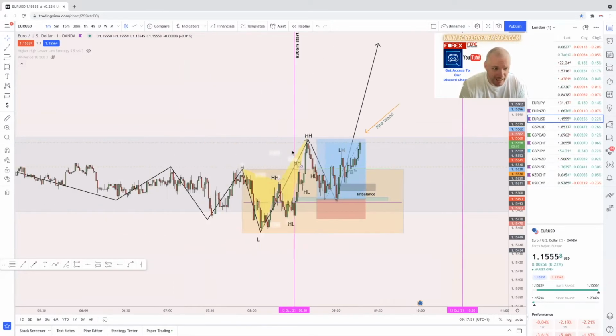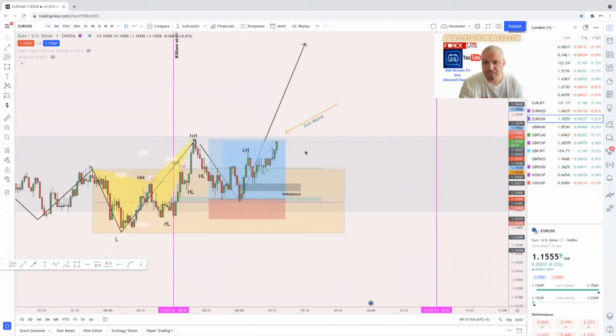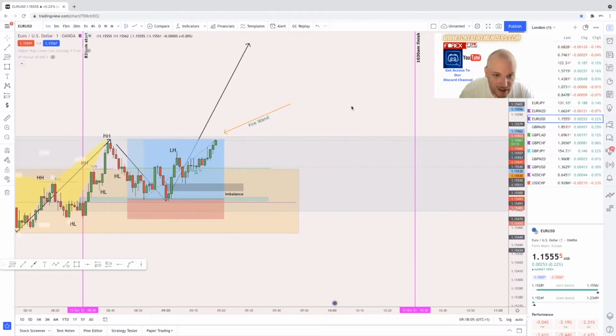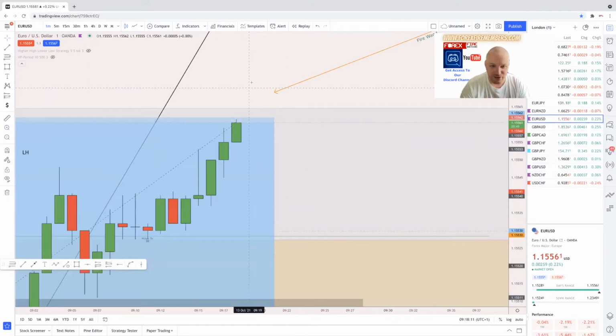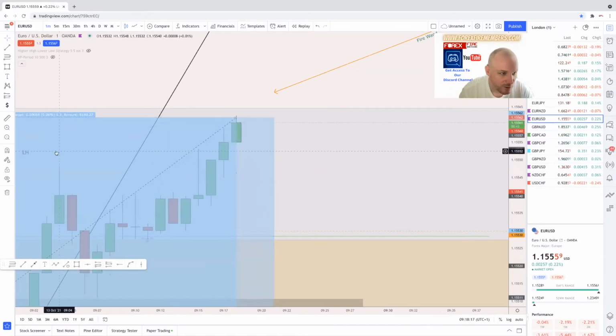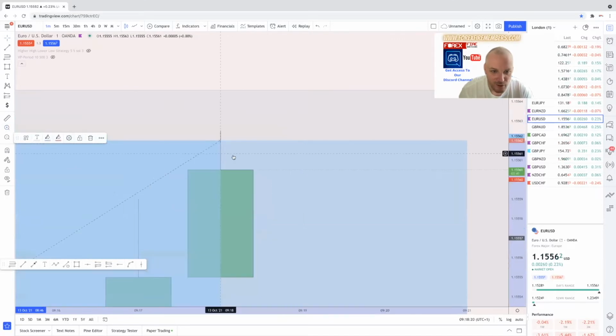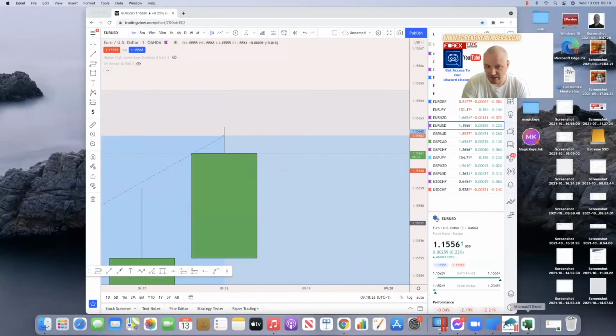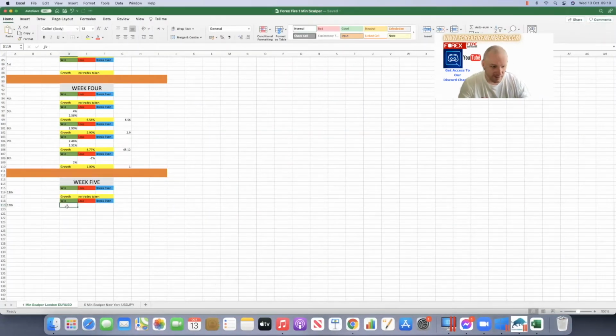So let's just take a look and see if we get that push up. If this pushes up, we will have banked a 3% there. I'm just waiting for it to push on. Let's get that drilled in. Come on, push. Yes, there we have it, guys. Confirmed. We've got the wick above it. Good start. Happy days. So at the moment, on the 13th, we've got ourselves a 3%.